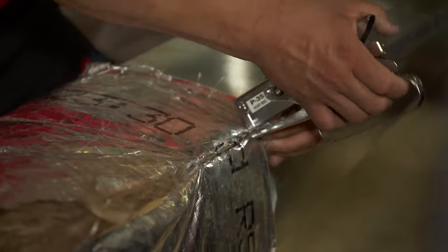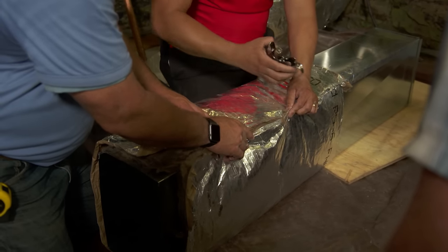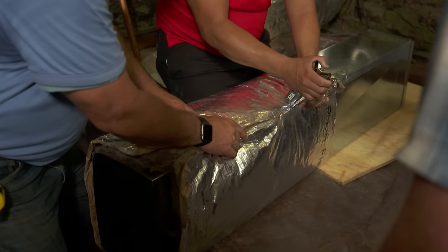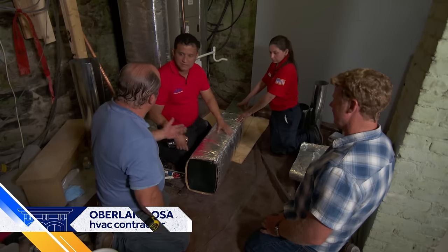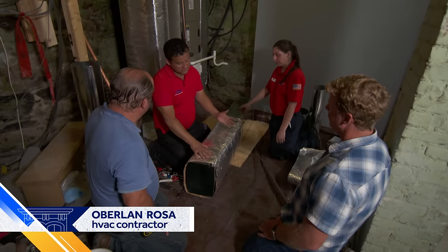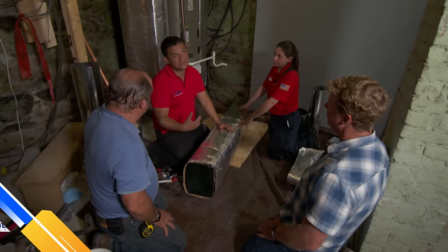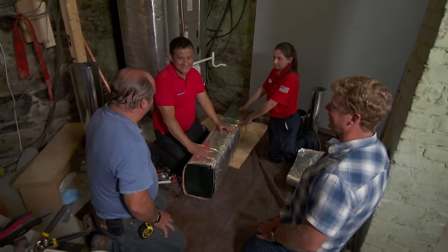You're trying to get all the fiberglass. Yeah, that folds it sort of in on itself. Yep. This is an acquired skill. All right, so Obie, that finishes that one just about. Why is the insulation important? That keeps the heat or the cooling inside of the ducts, so make sure it distributes in the right place, not inside of the attic or in the basement. The money you paid for stays in the duct, right? All right, terrific.